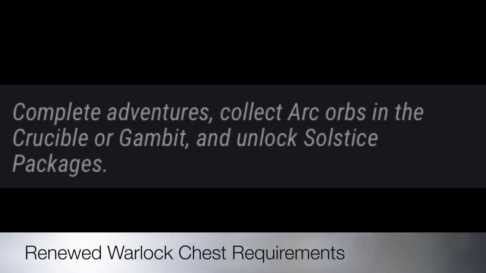So this is for the renewed Warlock chest requirements. You gotta complete adventures, collect arc orbs in Crucible or Gambit, and unlock Solstice packages. To unlock Solstice packages, you're gonna need Solstice fragments in the European Aero Zone, so that will be your number one goal for the packages. Collect arc orbs in Crucible or Gambit. It's up to you. I would do Crucible, but it's up to you if you want to do Crucible or Gambit. In completing adventures, go to Titan, go to Earth, or go to Mercury. Those are the places I feel that the adventures aren't more time consuming than the others elsewhere in the solar system.